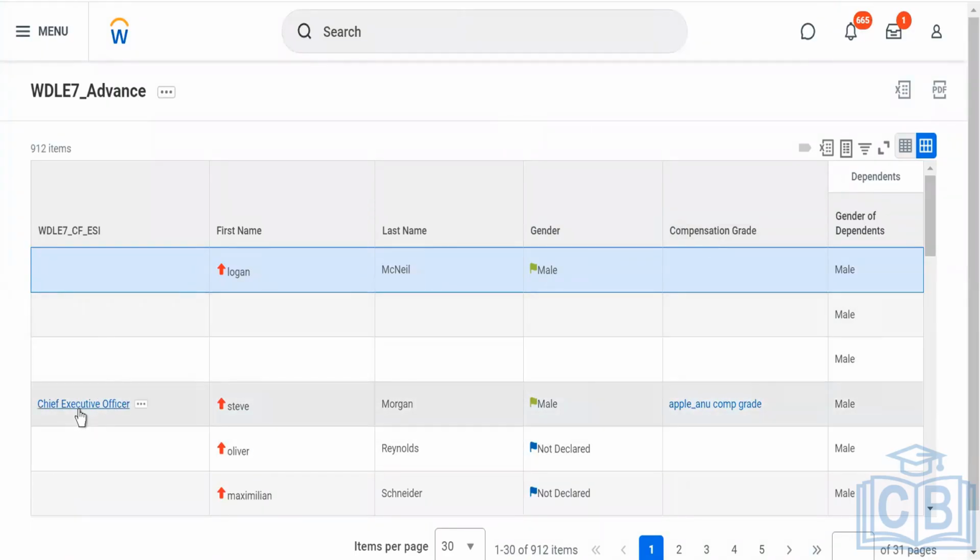I have sorted this value as per the compensation grade. Now, what was the rule of the related business objects? The rule was as per the value of the field of a primary business object, the related value of the field of a related business object will be displayed irrespective of any condition.